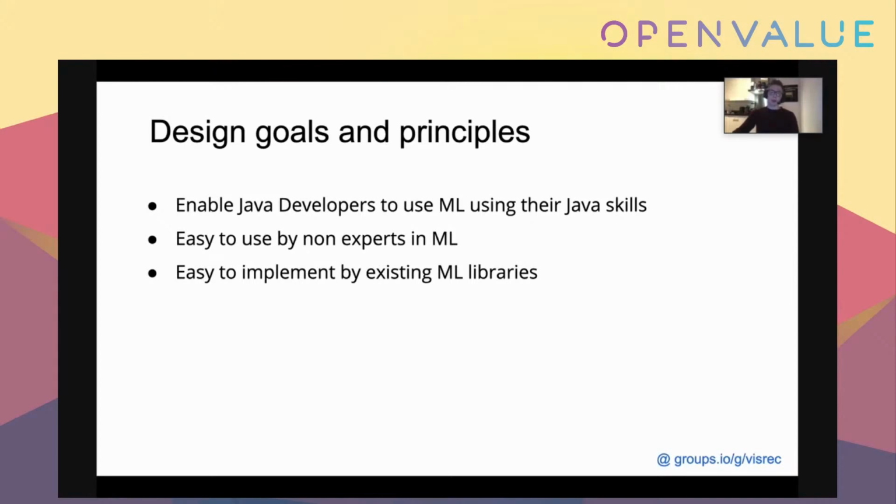But once I joined this group, I came across a lot of experts who taught me how to do machine learning, and how easy it is to understand with an easy API, and that's currently not really provided, especially not in Java. Actually, I had to learn Python for it. The API should also be easy to implement by existing machine learning libraries. And that's something we have already proven by allowing Amazon to implement our API.